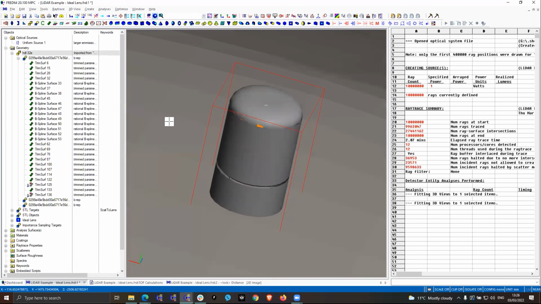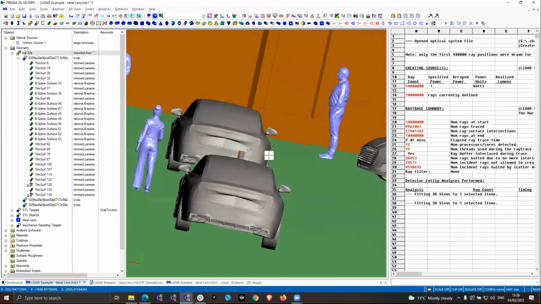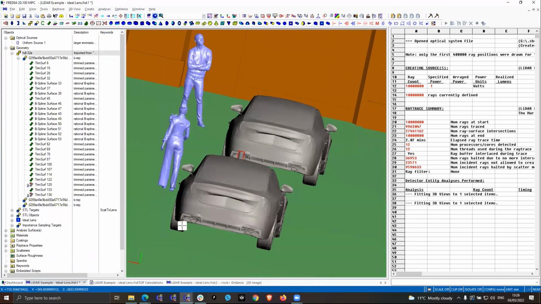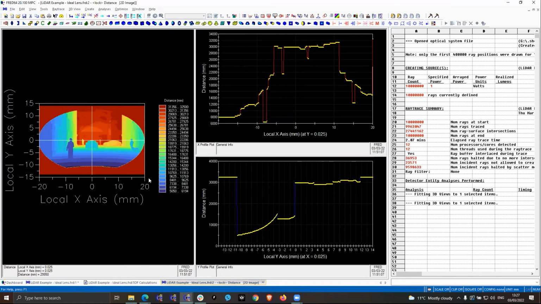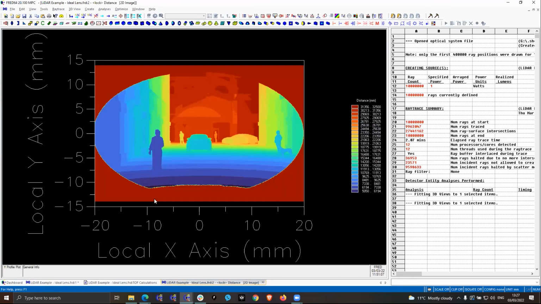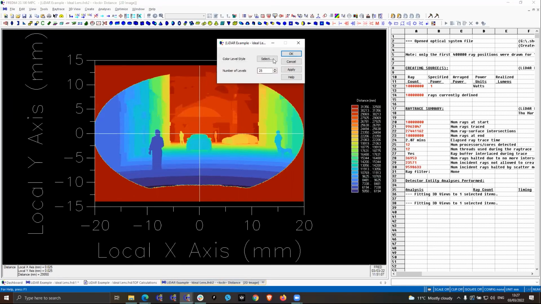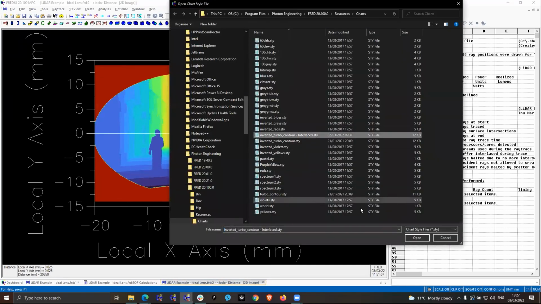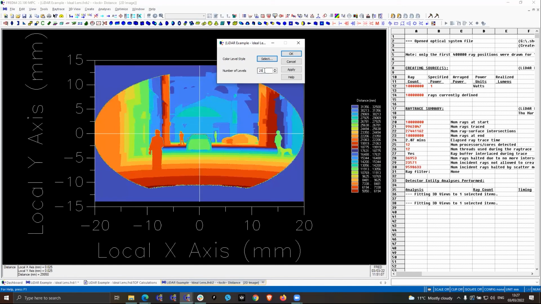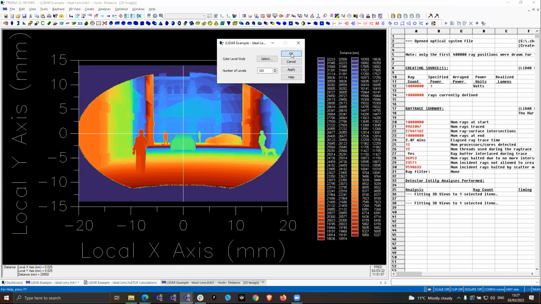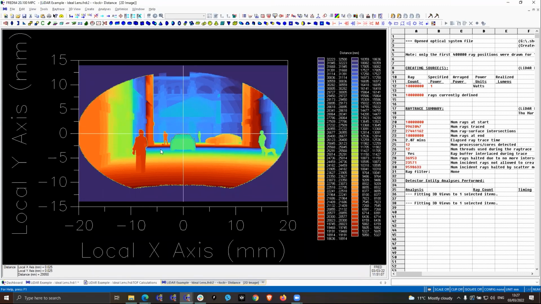And then once we have our scene, we can shoot our light out and reflect it back. This calculation took a little longer. This was a 2-minute calculation, so I won't run it a second time here. But that brings out a lot of detail in our image there. This is only using 25 color levels. In this case, I could go to my interlaced scheme and choose 100 levels. Okay, and then you get quite a lot of detail brought out in this image in terms of where things are, all these little windows and little details.